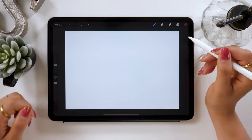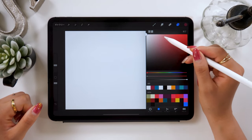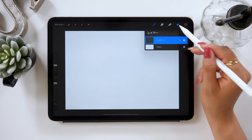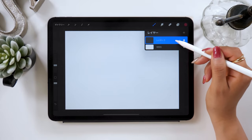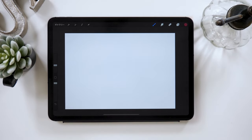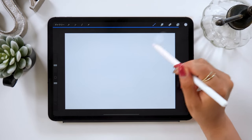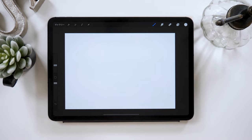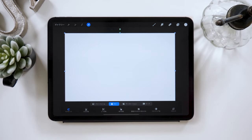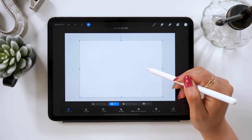The very first thing to do is to set the background color gray. To change the background color, tap the layer button, tap the background color option at the bottom, and set it slightly gray like this. Next, select Layer 1, and here we'll be working on the base — the white part, or the center of the message card. Now select the arrow button at the upper left, and you can change the size of the area filled with white.